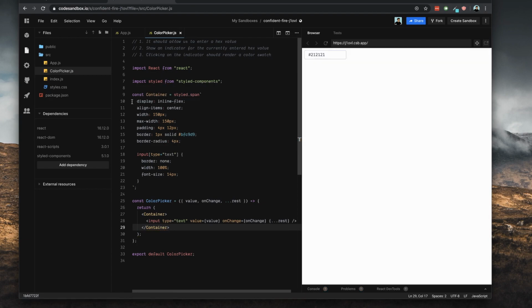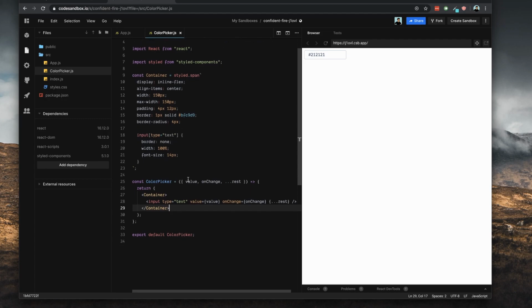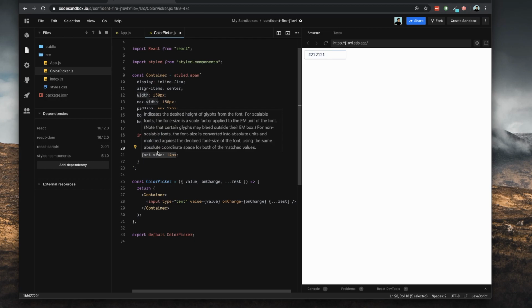So we've added some bare bones styling to this span element to give it a little bit more space and to also change the background color and the border color. So what we're saying is that this span needs to be limited to a width of 150 pixels just to make sure it's in a confined space. We've added some padding to give it more space around the input element. We've also added a border, and we've overridden the border color and radius. And we've also undone most of the styling for the input field itself by removing the border and limiting the width, and also slightly bumping up the font size for it.